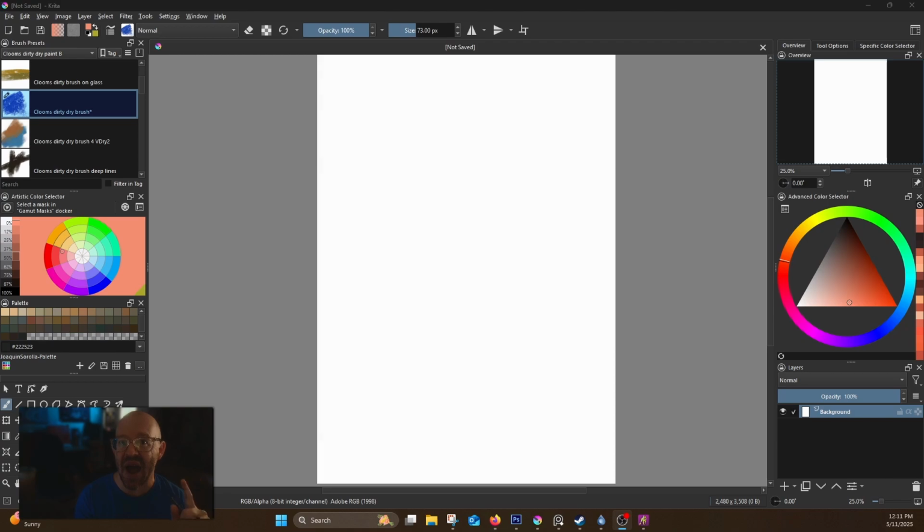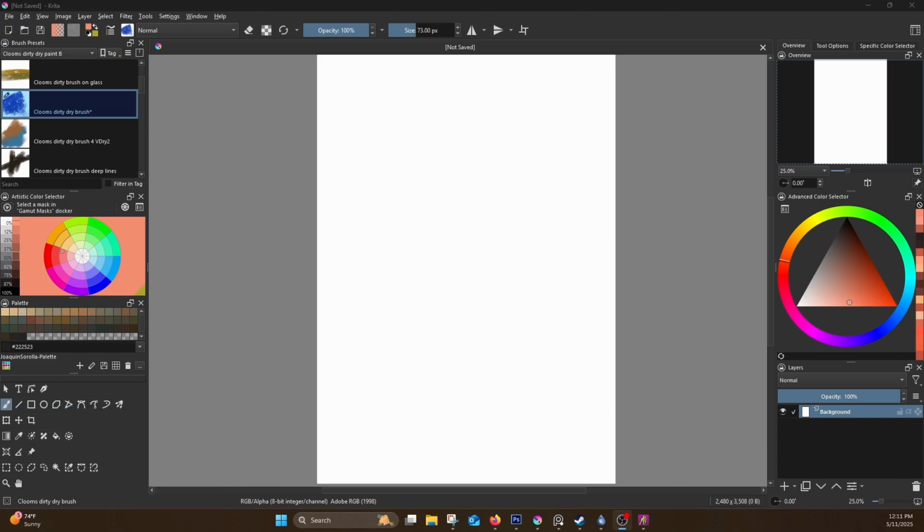So once again, I'm going to hide my webcam. That way you get the full view of what we're going to be looking at. So, there we go. This one's a little bit different. I kind of go back and forth on how I have Krita set up. I like this setup quite a bit, simply because this is essentially the same thing. I have my tools panel right down here. I have my actual brush presets right here, which is going to be the same thing as your brush categories.